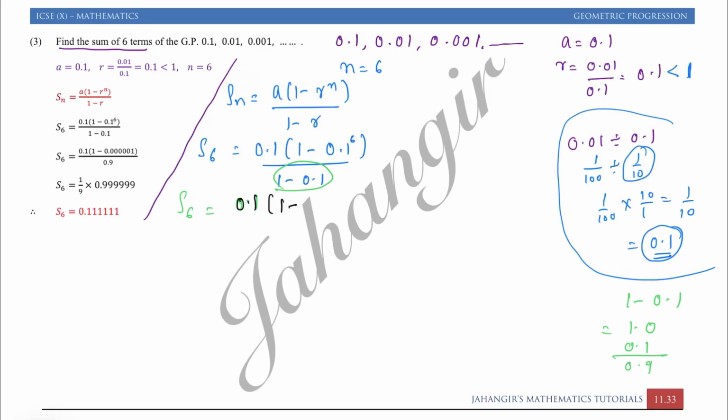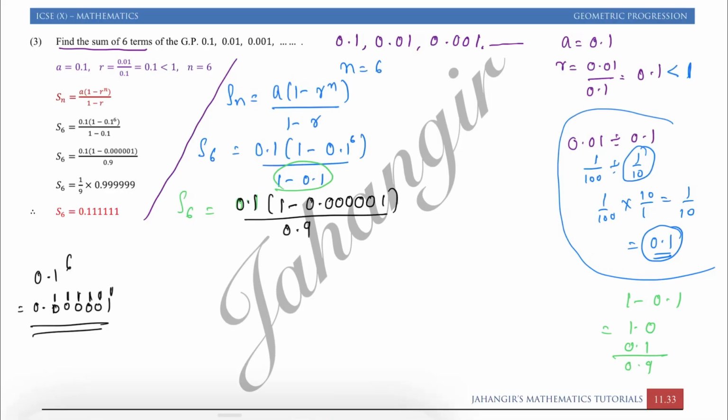So what we will do, we will write S6 is equal to 0.1 into 1 minus 0.1 raised to 6, which we can write as 0.000001, because after the decimal you should get 6 places. See, after the decimal we have 6 digits, 1 2 3 4 5 6, and 1 raised to 6 is 1 only. I will write 0.000001 upon 0.9. So if you remove the decimal of these two parts, what you will get? 0.1 divided by 0.9. So that is simply 1 by 9, because if you multiply 10 with both numerator and denominator, you will get 1 by 9.